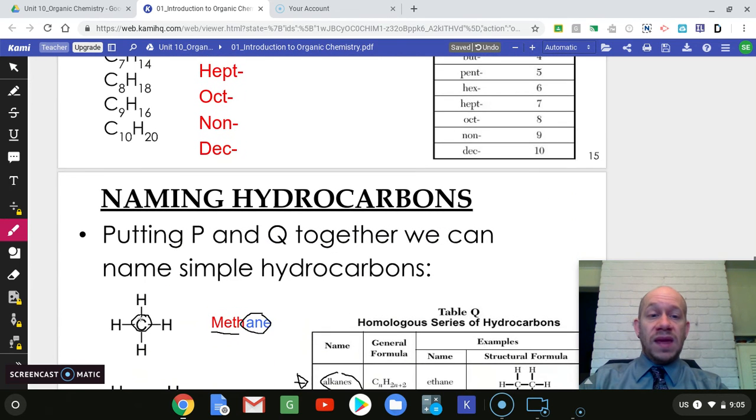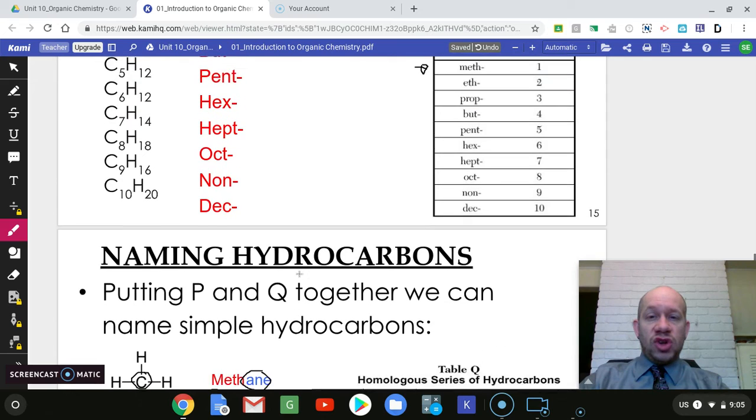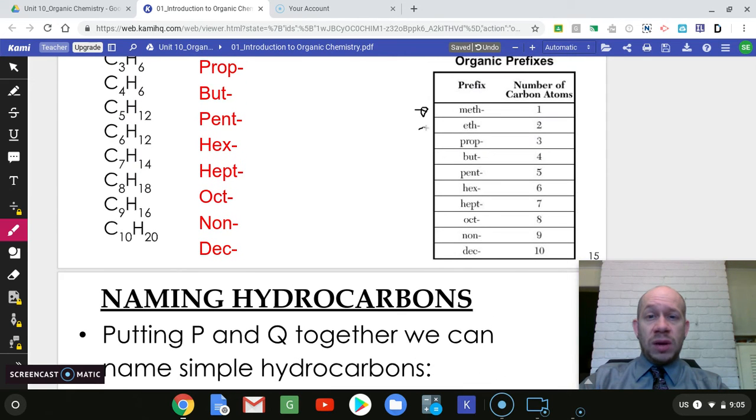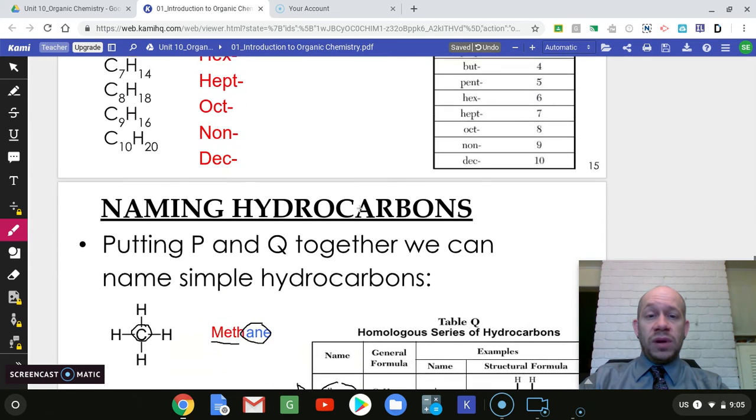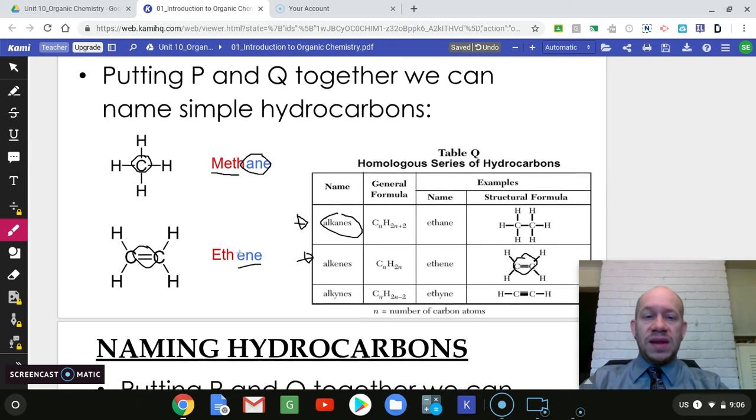In contrast, we're going to look at this one. There's a double bond, therefore it's an ene, an alkene. We're going to end it with ene, just like the name alkene ends. And because there are 2 carbon atoms, when we look up in our chart, eth has 2 carbon atoms. Therefore, this compound is called ethene. And in organic chemistry, the spelling is important. It must be perfect.